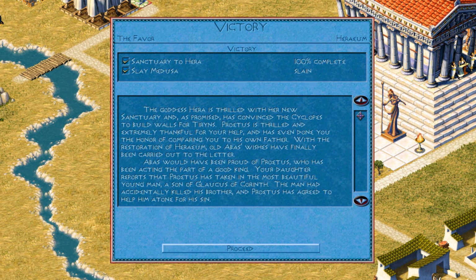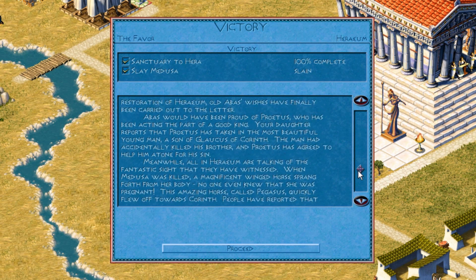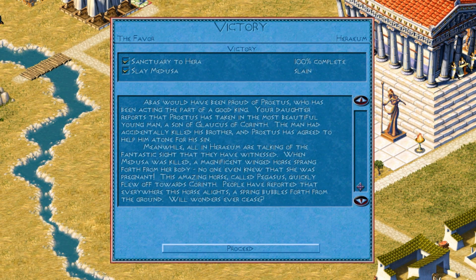Abbas would have been proud of Protus, who has been acting the part of a good king. Your daughter reports that Protus has taken in the most beautiful young man, a son of Glaucus of Corinth. The man had accidentally killed his brother, and Protus has agreed to help him atone for his sin. Meanwhile, all in Heraeum are talking of the fantastic sight that they have witnessed. When Medusa was killed, a magnificent winged horse sprang forth from her body. No one even knew that she was pregnant. This amazing horse, called Pegasus, quickly flew off towards Corinth. People have reported that everywhere this horse alights, a spring bubbles forth from the ground.